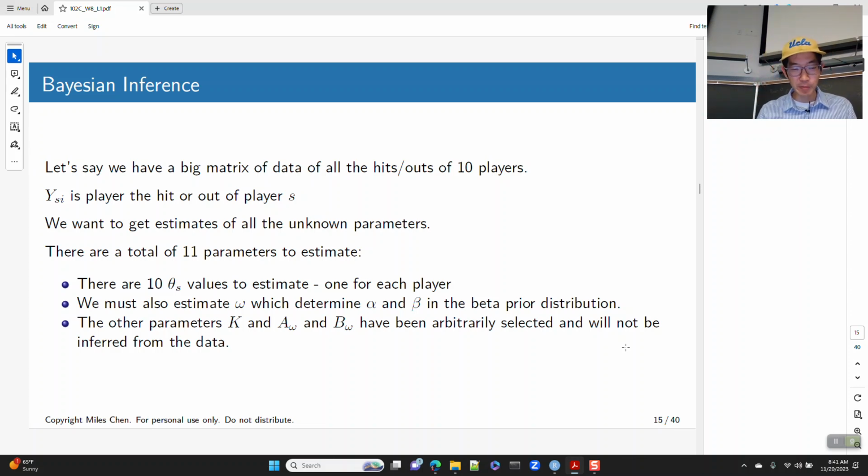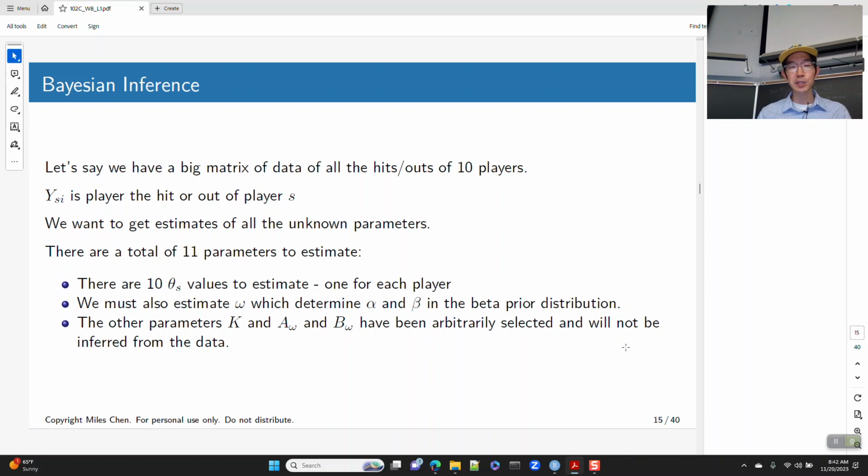So we'll have this theta sub s, one for each player. Those theta sub s's have come from a beta prior distribution, and that beta prior distribution has shape parameters alpha and beta. The way we're determining alpha and beta is using this unknown parameter omega. So we have to estimate what omega is, which determines what alpha and beta are. And then we have these other arbitrary parameters, k and a omega and b omega.